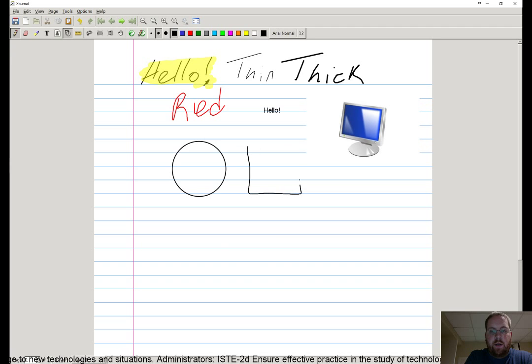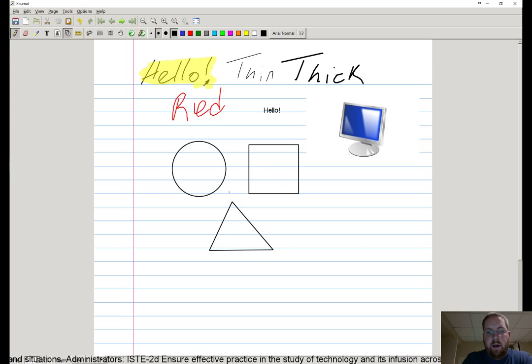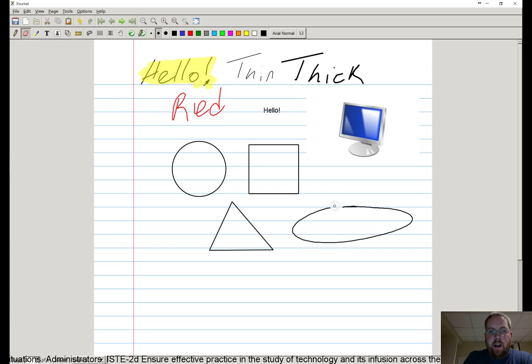I should be able to do a square, triangle. Nope, gotta draw it better than that. Let's erase this real quick and try again. Triangle. There we go. I'm not sure what other kind of shapes I could do. An oval? No. I think it's just those three basic shapes, which still is pretty neat. Circles are really hard to draw generally.